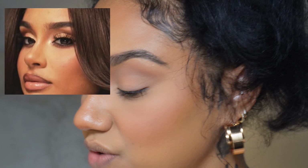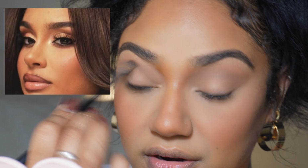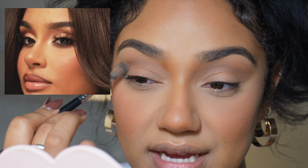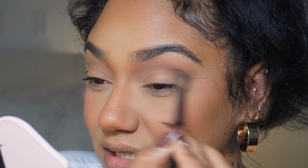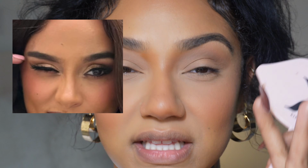All right. And as you can see in the photo, Kehlani's eyeshadow isn't too dramatic, but it's just enough. And the way her eye shape is, it's gonna look a little different on obviously me and you than her. We don't have the same eye shape. But I do notice that it's not too dark in the crease, but there is some dimension there. Now with this shade right here, I'm gonna go in and deepen that crease up just a little bit right here on the edges, because hers is a little bit darker right there. And just a little bit, it does just enough, guys.